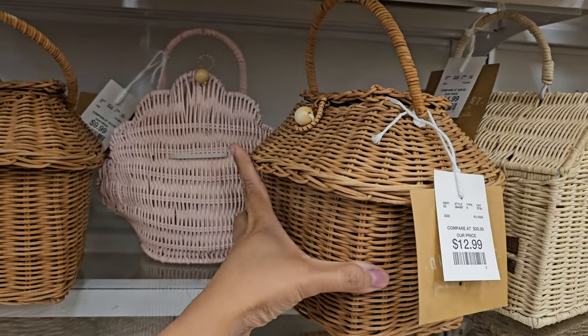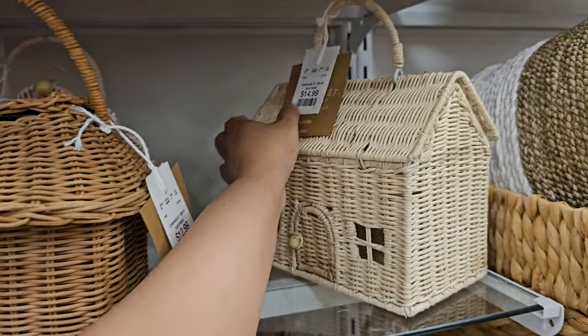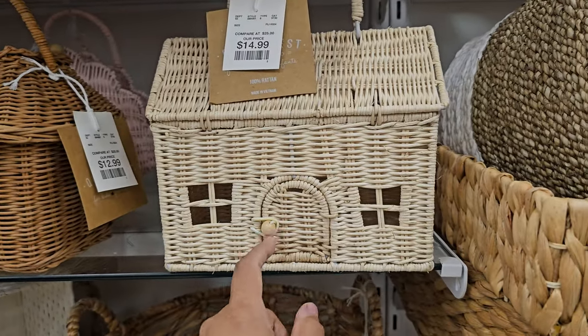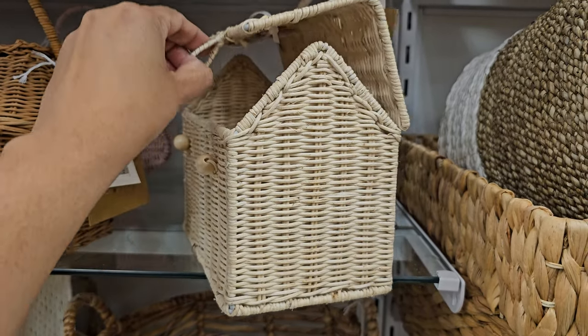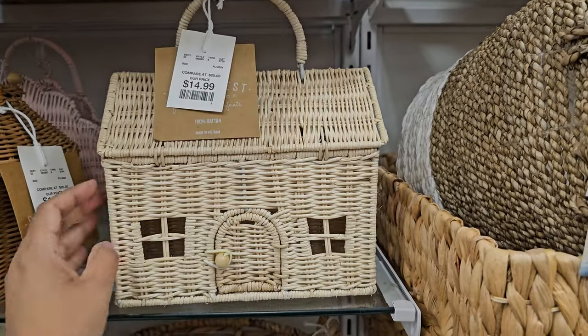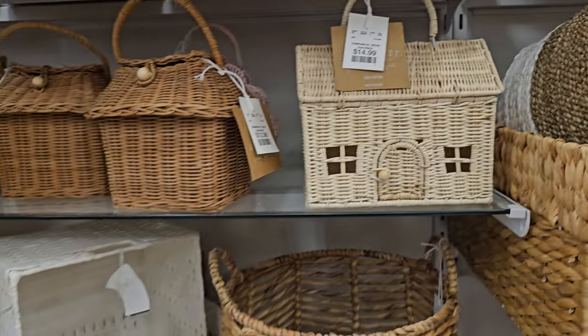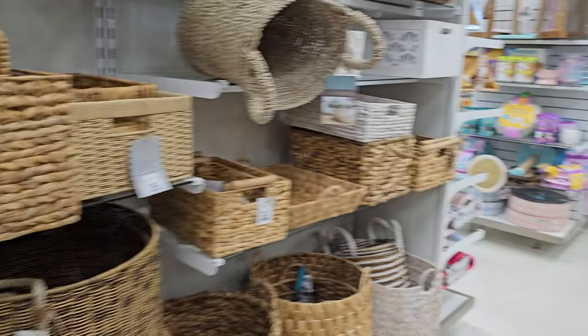13. I mean, it's pretty thin. It couldn't be a purse. Look at the little window. Oh my gosh, it's like a house window. Two windows, a door. I feel like it's kind of delicate. I feel like you could make it a purse, just maybe have a clear bag on the inside, you know what I mean? Very interesting, the little house and window. That's funny, actually.